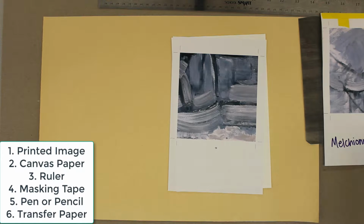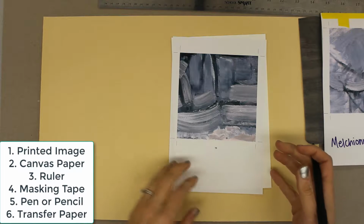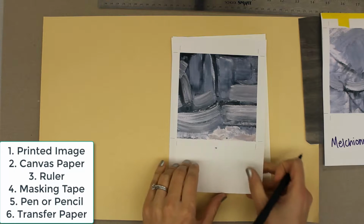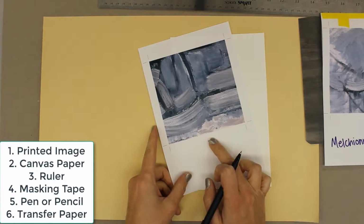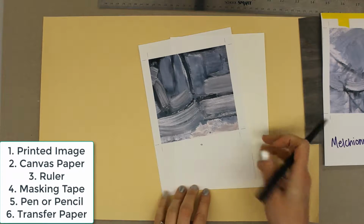So I'm going to show you how to set up your little mini canvas for our practice in our value studies, our value scales with acrylic paint. You're going to get a printout that looks like this. It will have a little number on it. It will also have these corner crop marks.